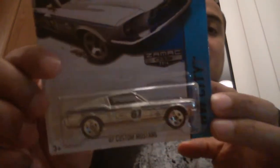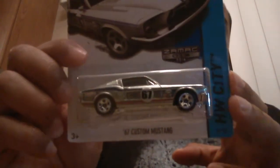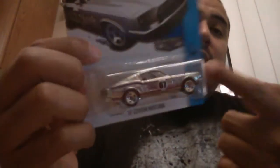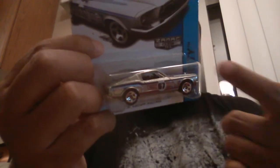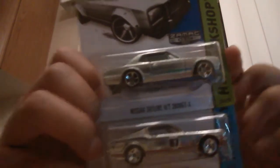This is actually another new one that's come out that I'm surprised he had. I'm not sure if he bought it off somebody else or bought it online, but we don't get ZMAX in Canada, and I got a full set already at the last swap meet. So I didn't mind grabbing a second one — I got the 67 Mustang and I got another Skyline as a ZMAX. I'm going to come back to the Skyline because I got a few of them today.